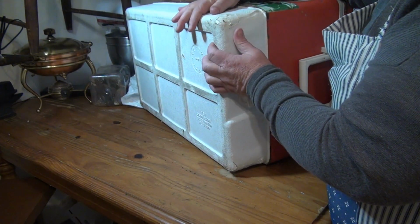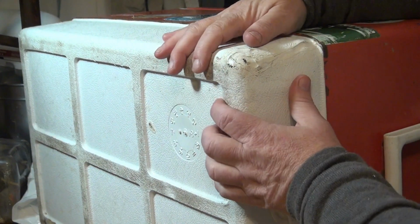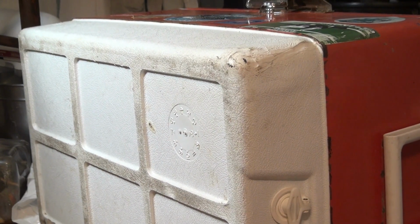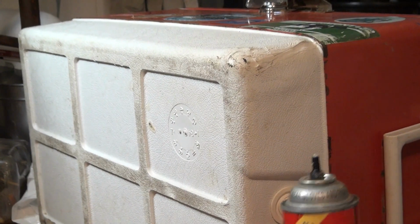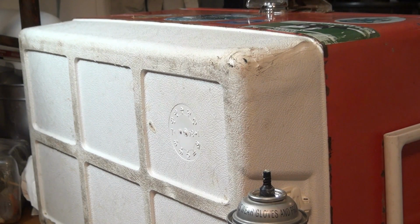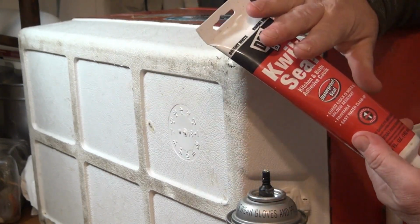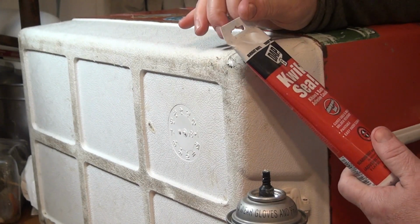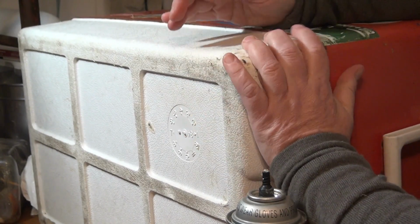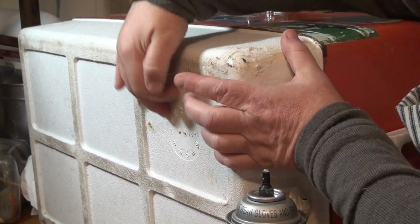Any of the voids in the plastic, God, I hope you can see this. That's better. Any of the voids in the plastic, I fill with stuff. I believe this is the urethane foam that I use for insulation. And then when it's dry, I trim down any of the visible pieces, and then I smear on the silicone bath caulk. I mean, it always comes out looking a little ratty with fingerprints and everything. So I try to make it smooth. But what it does is it stabilizes it so it doesn't continue to crack, and you won't lose large pieces.